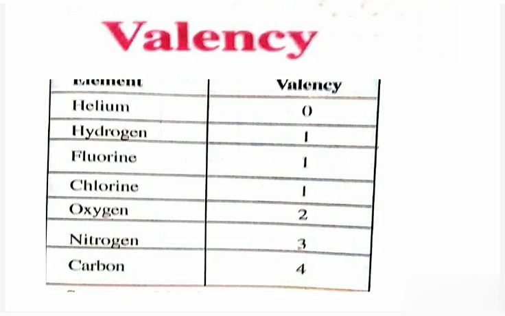Like this, the compound formation will take place. How will the compound formation take place? When the atom of one element is combining with the atom of another element, that forms a new substance. The new substance is called a compound. So according to the octet rule, according to its combining capacity, the atom of one element combines with the atom of another element. How many electrons the atom of the element is losing, or how many electrons it is gaining, that is called its valency. So valency is nothing but the power of the atoms of elements to combine with the atoms of other elements. This is known as its valency.